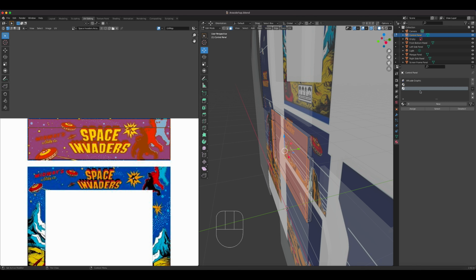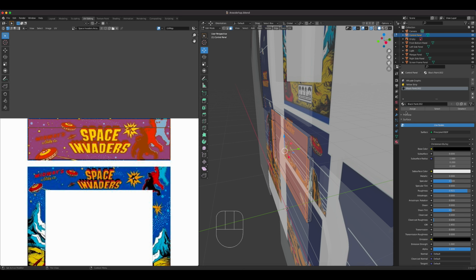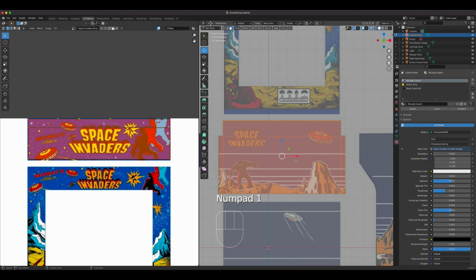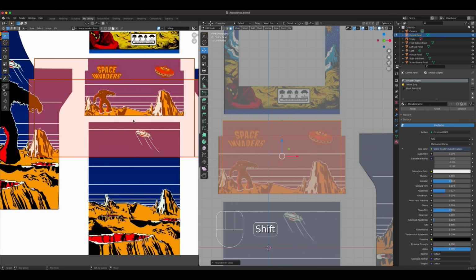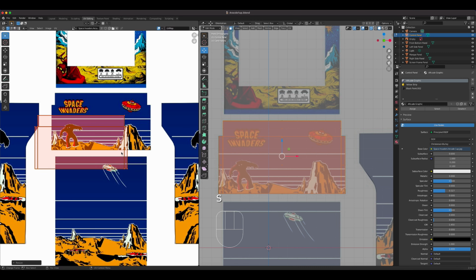Okay, so on this one, this is the yellow strip, so it does exist already. I'm just going to click on this existing material list, yellow strip. This one is the black paint. So for the front right here, we will assign that one. Okay, we're going to go to number 1 here, press U. We will unwrap, project from view, and right here, the same deal as before. We will scale and fit.